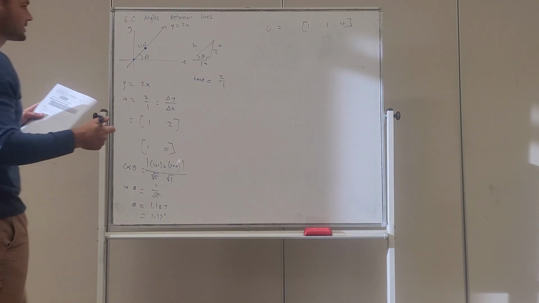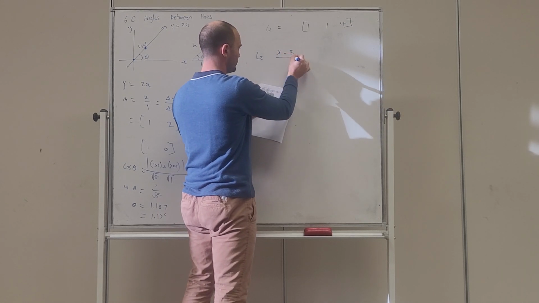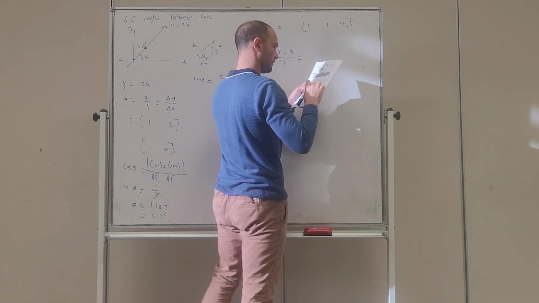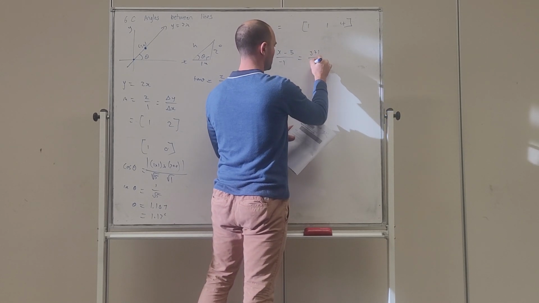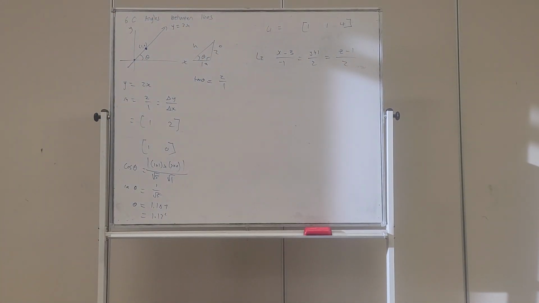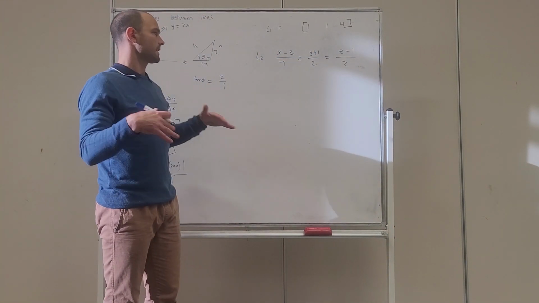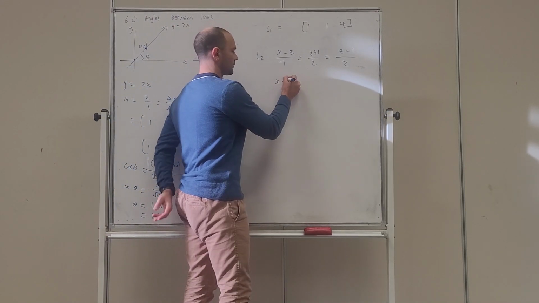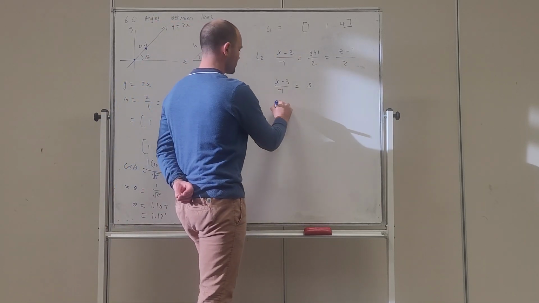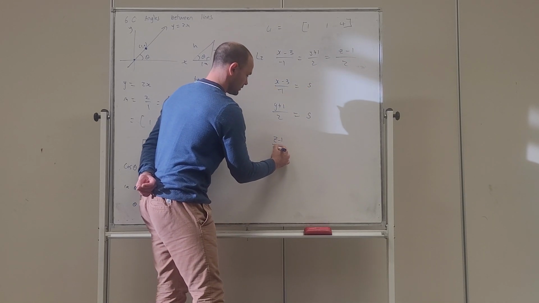Now line 2 is written for us in Cartesian form, and so let's discuss how we can move from this again back to, so we have x take 3 on minus 1 equals y plus 1 on 2 equals z take 1 on 2. Okay, so the way we move from here to parametric or vector form is, because they're all equal to the same parameter, we'll have x take 3 on minus 1 is equal to s. All right, y plus 1 on top of 2 is equal to s, and z take 1 on top of 2 is equal to s.